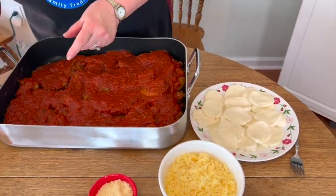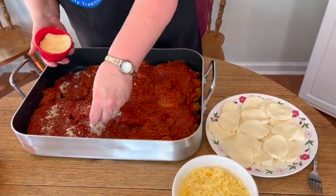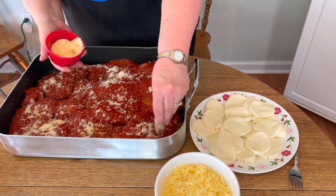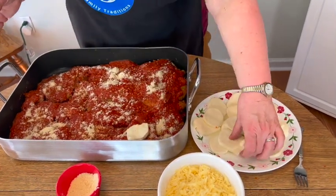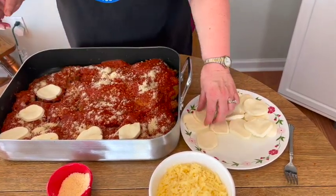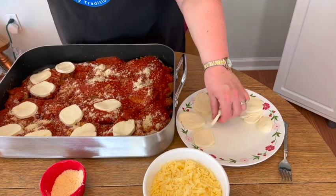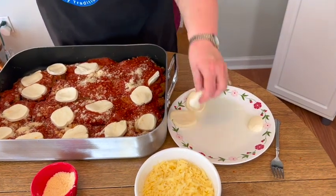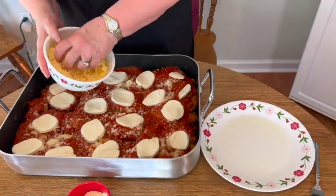Alrighty. Now, I like a mixture of all three cheeses. So I start with a little bit of parmesan and sprinkle that over the top. That looks good. Now I put my sliced fresh mozzarella all over. The combination of the three cheeses gives it a unique taste. So you want to make sure you cover all areas. It will melt. And finally, I've grated some fontina cheese. I'm going to sprinkle that all over the top.